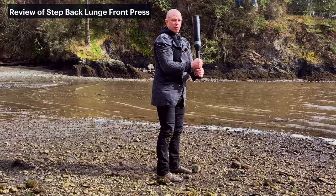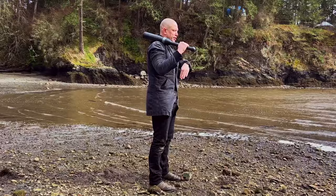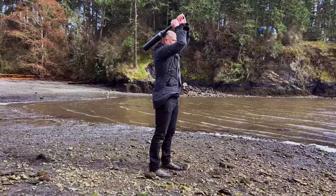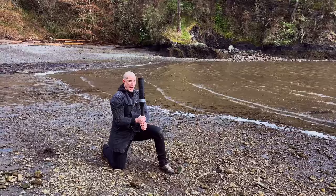Now we're going to combine the coaching cues for all of those things together. Stand all the way up at the top, straighten your legs all the way out, squeeze your glutes, drive your ribcage down. Drift the club directly back past the ear — thumb touches the shirt, extend the triceps, pull over, elbow touches the body, elbow stays on the body. Step back, put the knee on the ground, front press, pull in, stand up.